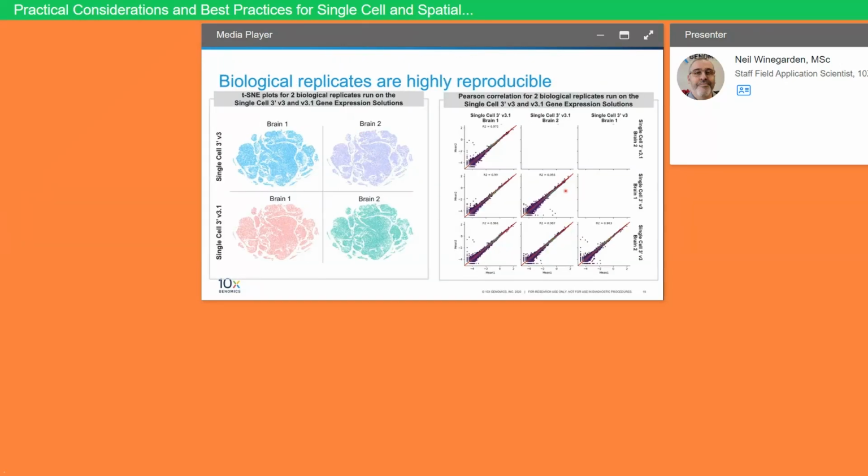Here, we're looking at biological rather than technical replicates. 2 sections of an E18 mouse brain were profiled separately. In such a case, we would expect a biological variation to be relatively minimal. Indeed, you can see a high degree of reproducibility with R-squared values above 0.95. Taken in total, I tend to recommend that your experimental budget be used to test true biological replicates, separate mice or separate patient samples, rather than focusing on more technical replicates, as these technologies really are quite reproducible.